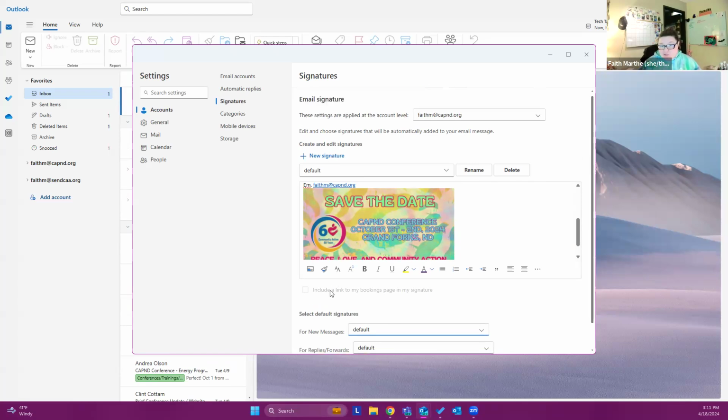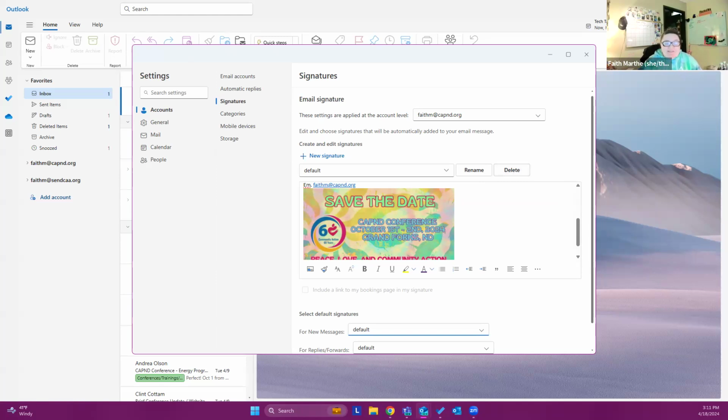If you create a signature and you don't need it anymore, maybe you were playing around and you made like 6 or 7 of them, you don't want it anymore, you can easily delete a signature just by clicking the delete button. That'll get rid of the signature. It won't delete it off emails you already sent. It just deletes it so you can't send another email with that signature.